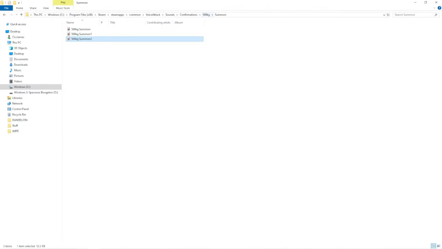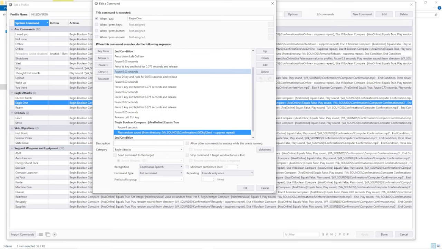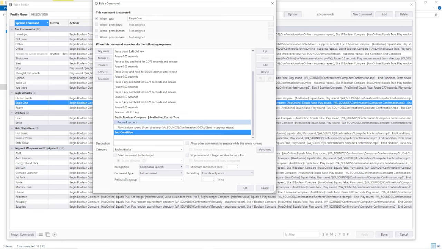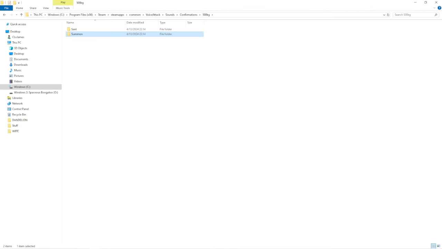And on the back end of that, I have a program. It'll do all the keystrokes, it'll wait a few seconds. I put in the pause because, realistically, after you do the keystrokes and I have the stratagem in my hand, I'm probably going to throw it within the next 4 seconds. And after that, I want you to play a sound from a different directory, which is a scent.